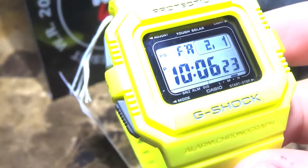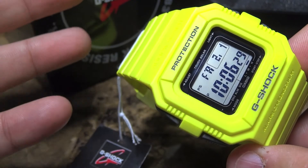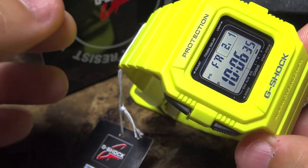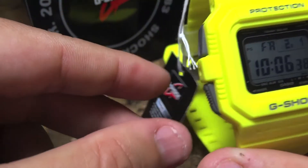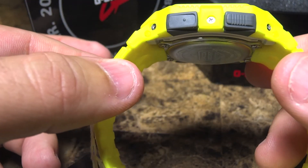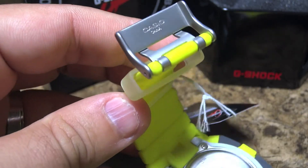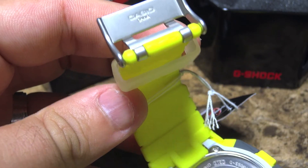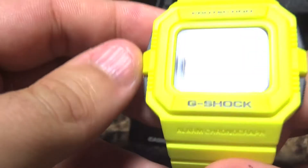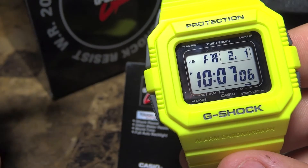Let me turn on the light for you guys again. You can see it's an awesome yellow — sort of like a cartoonish yellow, that's probably how I'd describe this model. Like I said at the beginning of the video, it's not like a G6900 intense yellow; it's more of a cartoonish, hard-to-describe yellow. But it does look awesome with the gray buttons on the side. Super clean piece with a clear keeper. It says Casio China on the back plate. Really glad to pick up this model and add it to my city code collection — there's a yellow one and a gray one, and I was missing this one, so I had to have it.